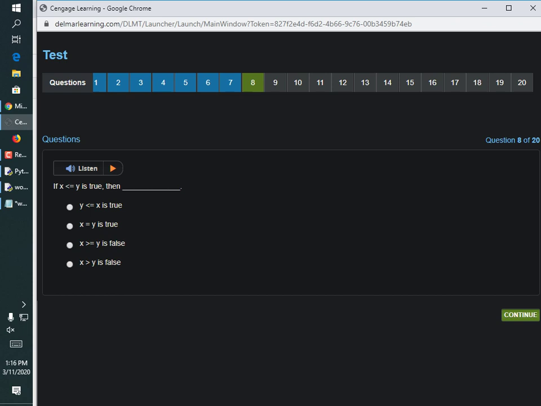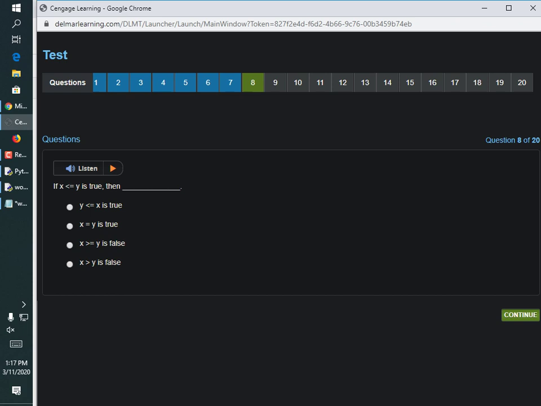If you can't figure it out, just start plugging numbers in, but that's going to slow you down. Feel free to rip out a sheet of paper or grab one from the printer and start writing. But this is certainly not true. It would be true if they were equal, but it's not always true. Is it always true that they're equal? No. Is it true that x is greater than or equal to y? No. Again, what would happen if the values were equal?